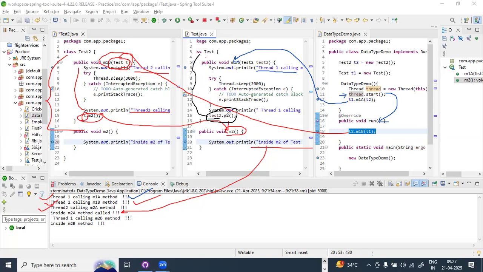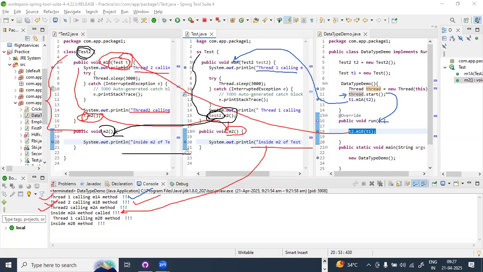What is test2? Test2 is a variable of this class Test2. So it is going to call the m2 method, right? From here the call will come to this method, and inside it the m2 method will be called.